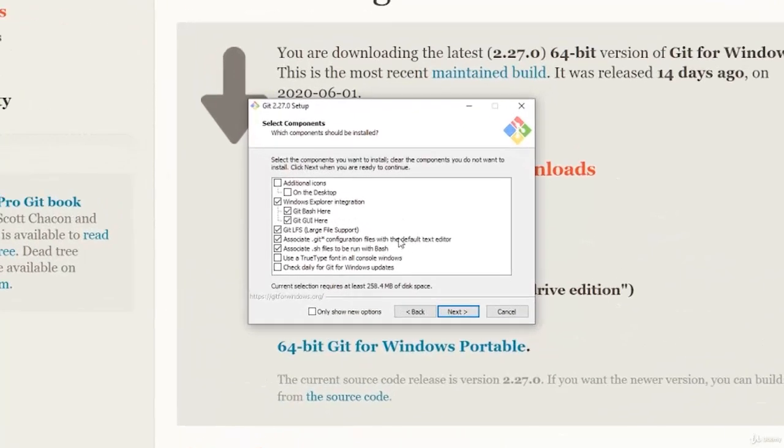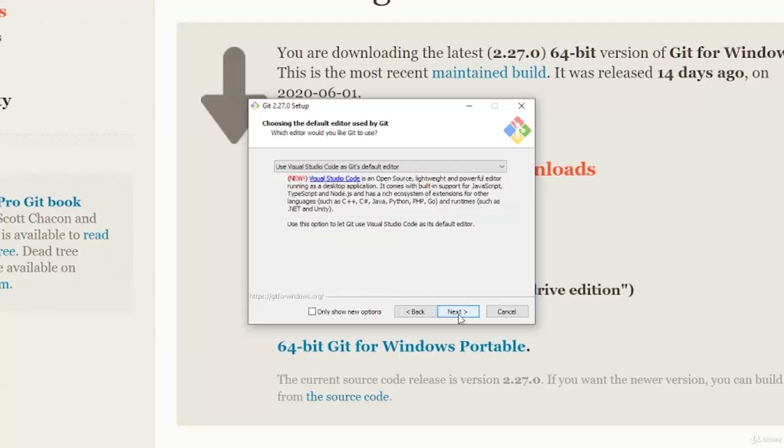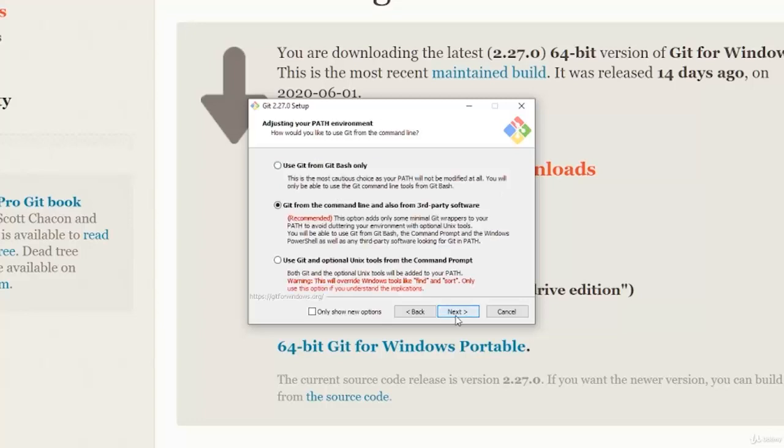Now here, first of all, the default options should be fine. So you can just go with those as you see here. You can also stick to that default editor for Git, whatever is chosen as a default for you here. This is not too important right now. And now here, that's important.